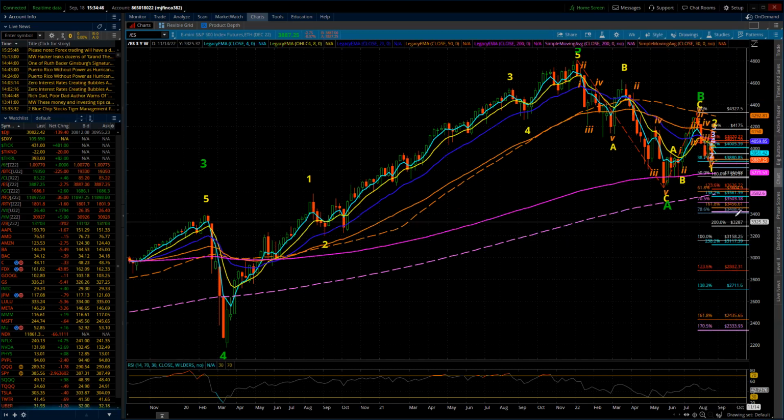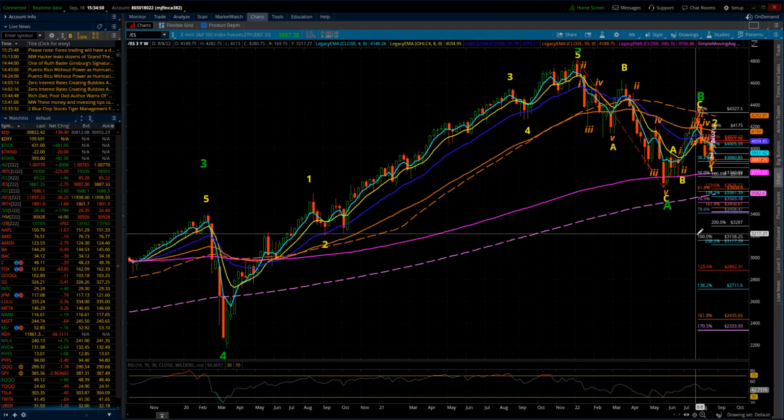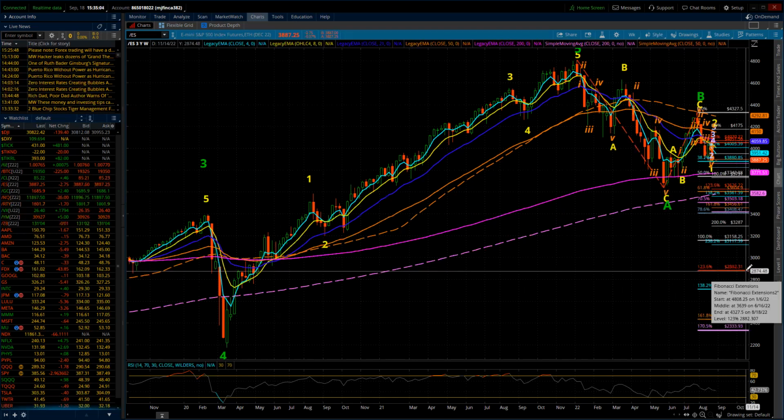And it could look totally different. My outside self tells me that that may provide us pretty strong pause and maybe a little pop, but ultimately I'd be looking for it to come in between, closer to like 2800, 2900, and then start to put in that next rally phase, which will come under the labeling of a cycle degree B wave.